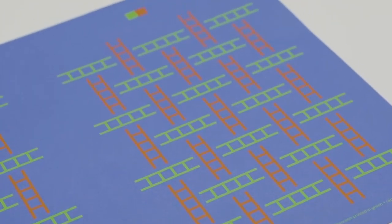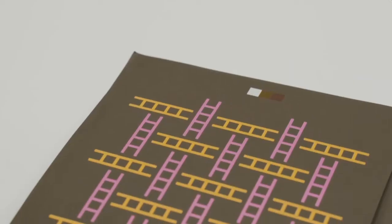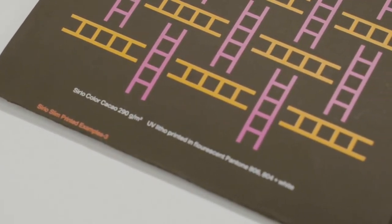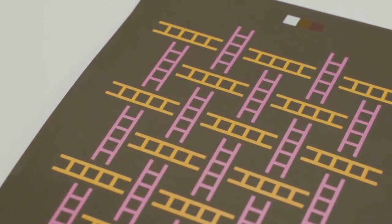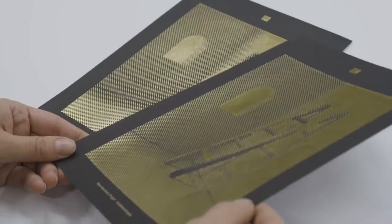On Sirio Color Iris, with the denim embossing, we have worked on the viscosity of the ink to ensure the total coverage of the surface and at the same time a very good detail and accuracy. We have used the same pattern, as you can see here, also on Sirio Cacao using offset UV printing. You can see the same pattern, the same object. We've used a layer of UV white ink and then two colored inks, pink and orange. The nice thing of the color effect that we obtain with a white basis is how clean it is, the offset UV overprinted ink and the basis.